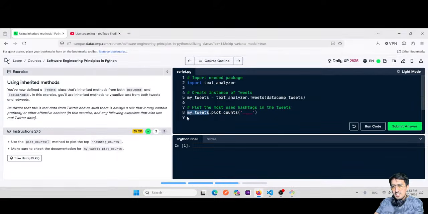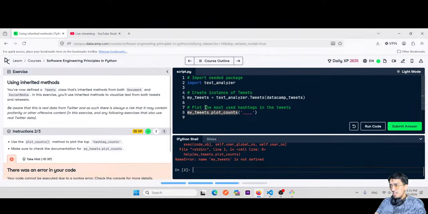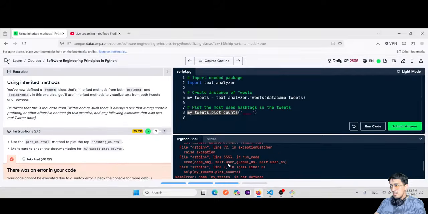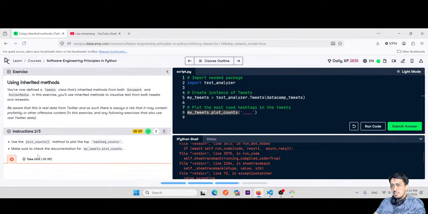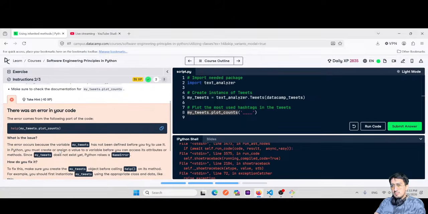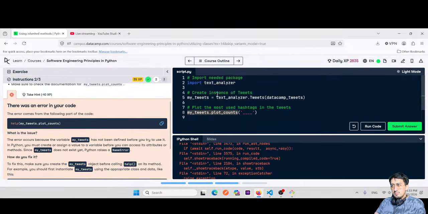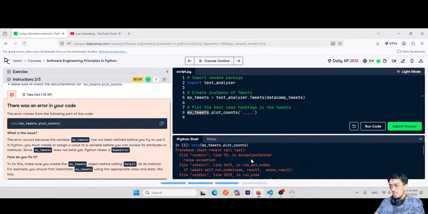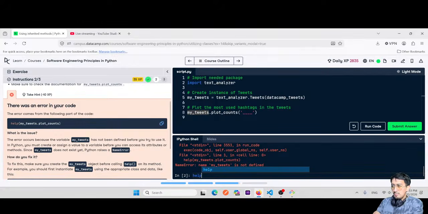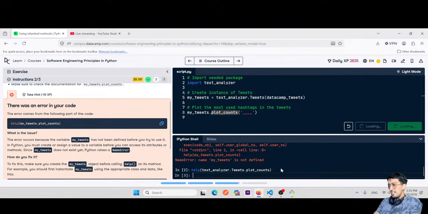No, so then I'm gonna do help my tweet plot counts, and let's see. So maybe I should do here help. Like this.